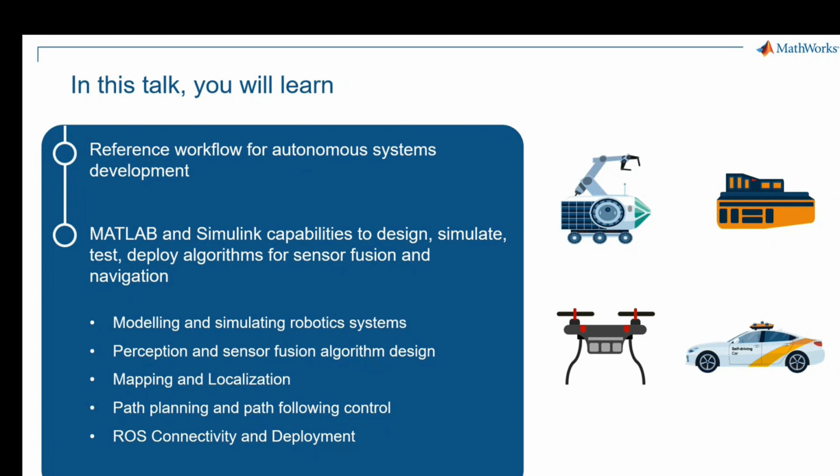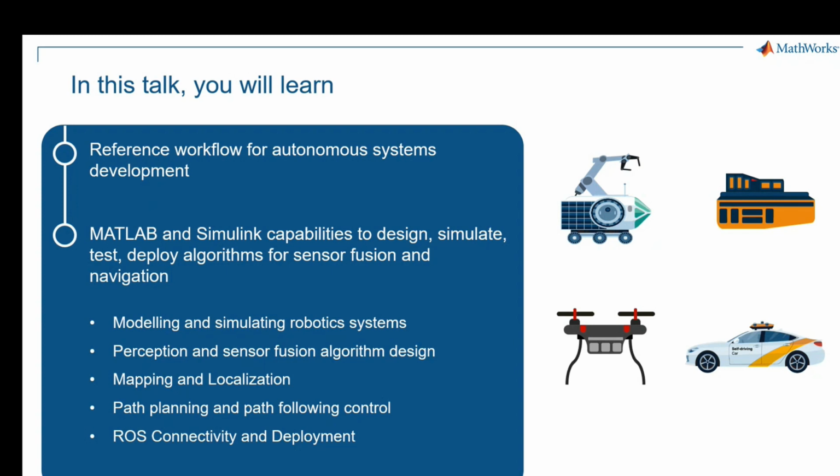So this workflow starts with the modeling and the simulation of the systems. It can be modeling the entire system, but also how it interacts with the environment. Then we're going to gather the information from different sensors and apply sensor fusion algorithms and perception to perceive the environment. The next phase, we also have some localization and mapping algorithms.